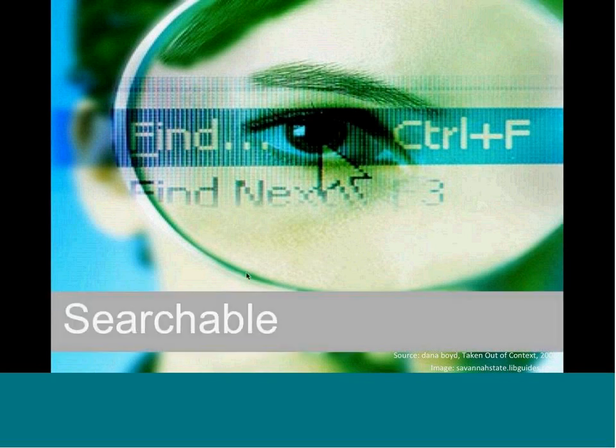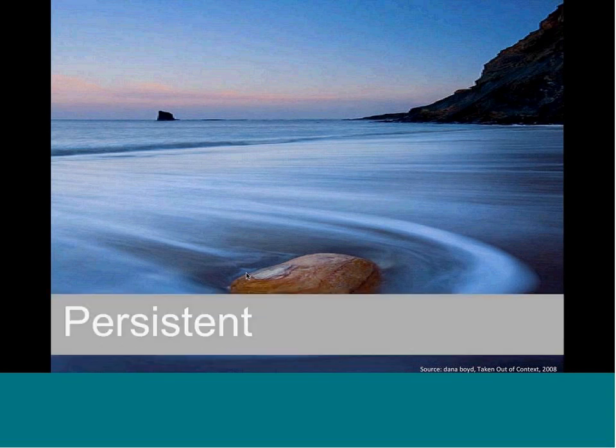Searchable. Kids are posting all sorts of information about themselves. This is part of their process of exploring their identity and developing. But all of it, good and bad, can be searchable, and kids aren't wired to think about the consequences. And that's one of the things that our curriculum addresses.